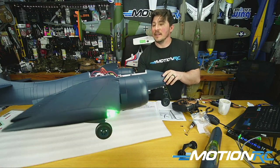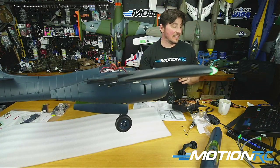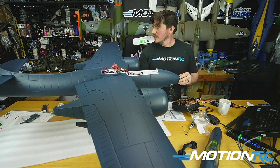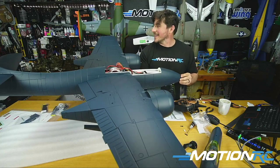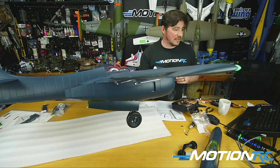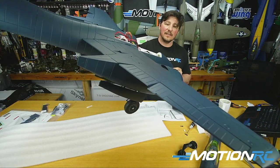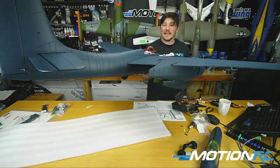When I turn, they hold there. So right now, if you guys can see on the aileron, since I'm turning, it's correcting me to go back to level. So I know that my ailerons are fine. They are correcting the right way. And I don't have to look at it, but I keep snapping it to make sure, is it right? I keep it in recovery mode. And look at that. And if I turn it this way, you can see it's going up. My aileron's going down. And this one's going up because it wants to correct me straight. So we're good. So now we can go over to our tail.